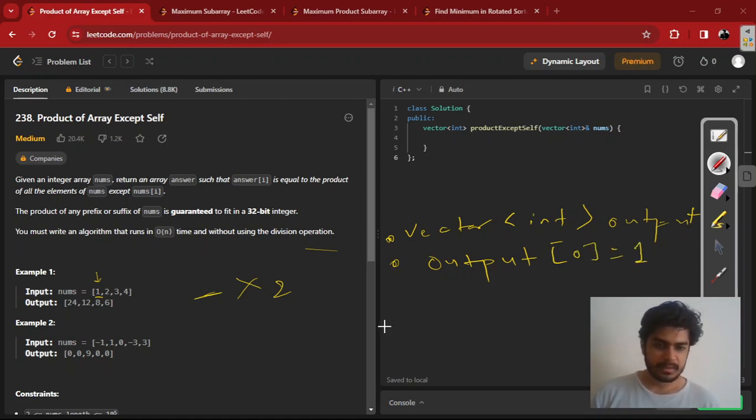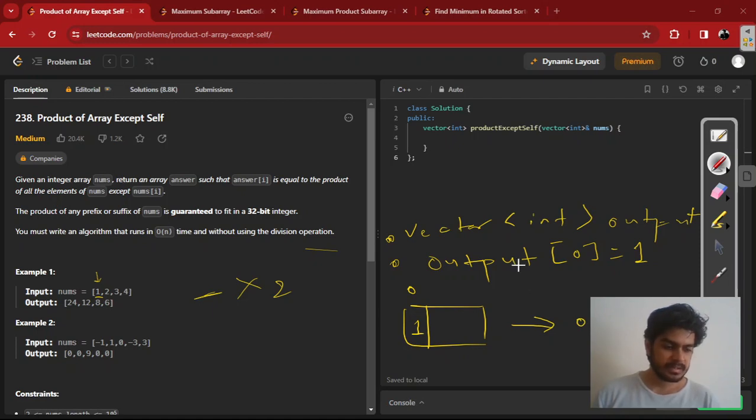This will set the first index of the vector to 1. This is the output.